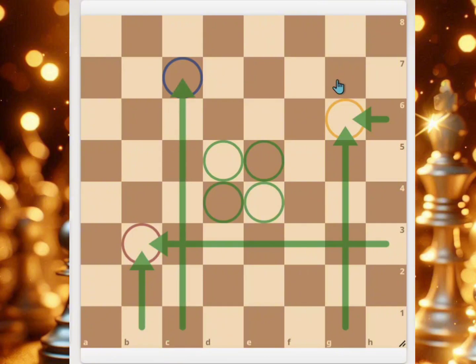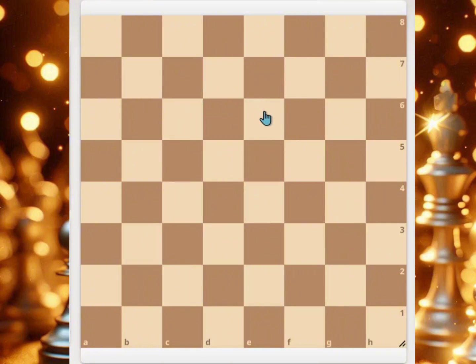Because it's located on the C file and 7th rank. And also there are four important squares, which are E4, E5, D4, D5. This is called the center, which we will be discussing in the opening principles and other parts of chess.